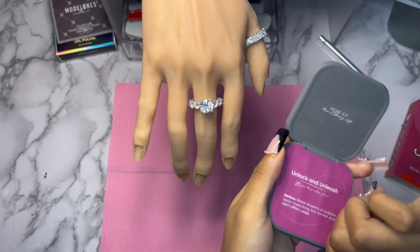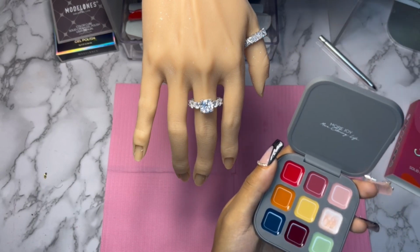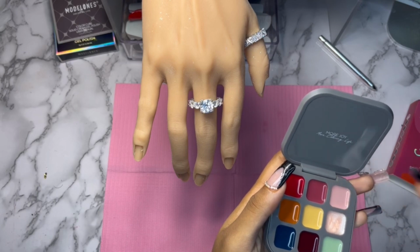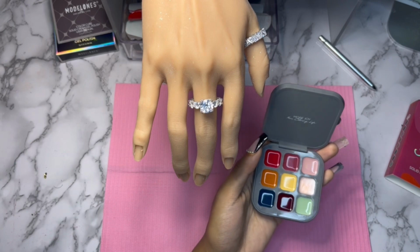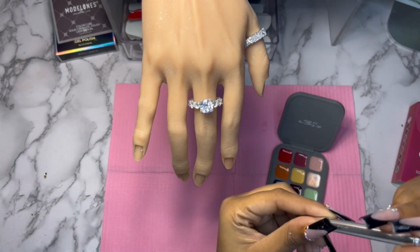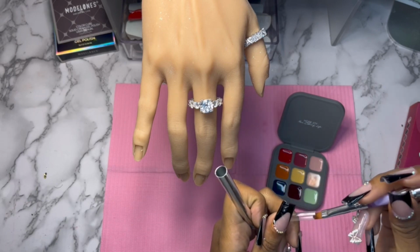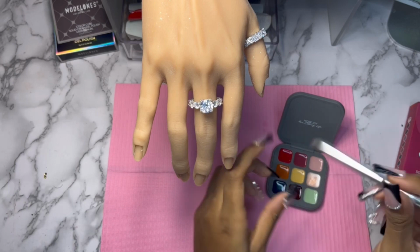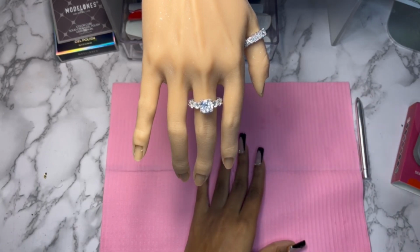Oh, it says tear here. I just completely bypassed that. I've never used one of these before, y'all. I'm looking excited. I really want to keep this on here because it is really liquidy. Oh no, it's not that liquidy. Okay, I may just keep that to the side just in case. Okay, so this is a gel pen it came with. Oh, so it's like a little brush. Yo, this is neat. Neat is the word I was looking for. It's really neat. So I just wanted to give y'all that tour real quick.